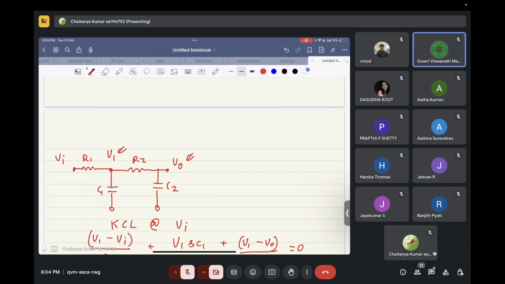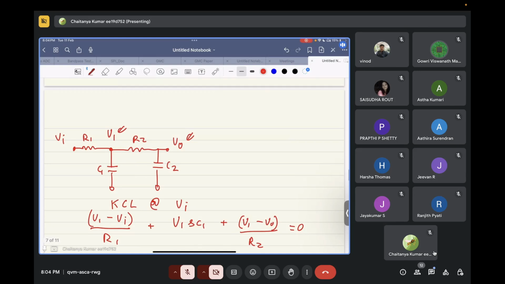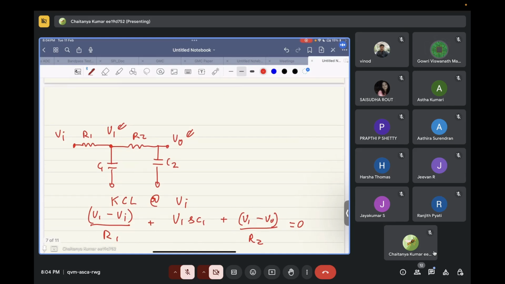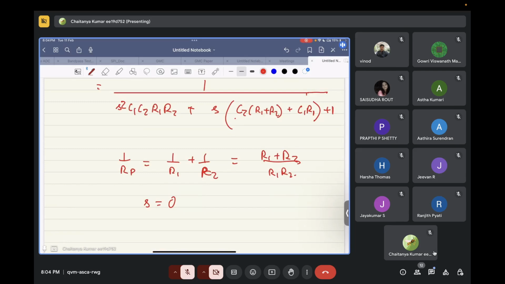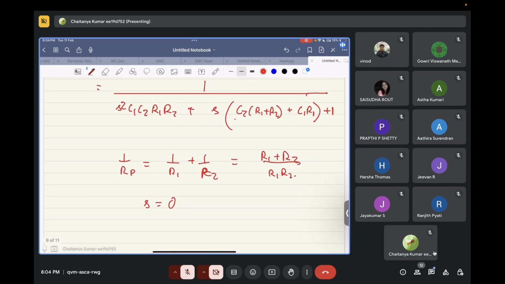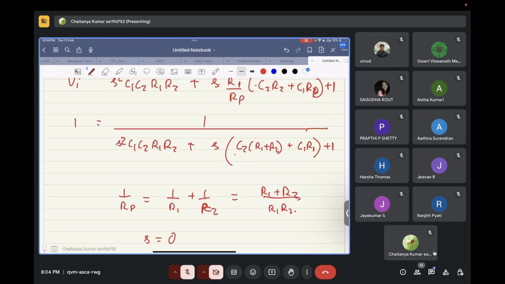And even if we look at this circuit, at DC, what will happen to the capacitors? Open circuit, right? So at DC this will look like R1, R2. Here is input, here is output. Since there is no place for the current to flow, input will be equal to output. So we have verified to some extent that whatever we have written is correct. V naught by Vi.